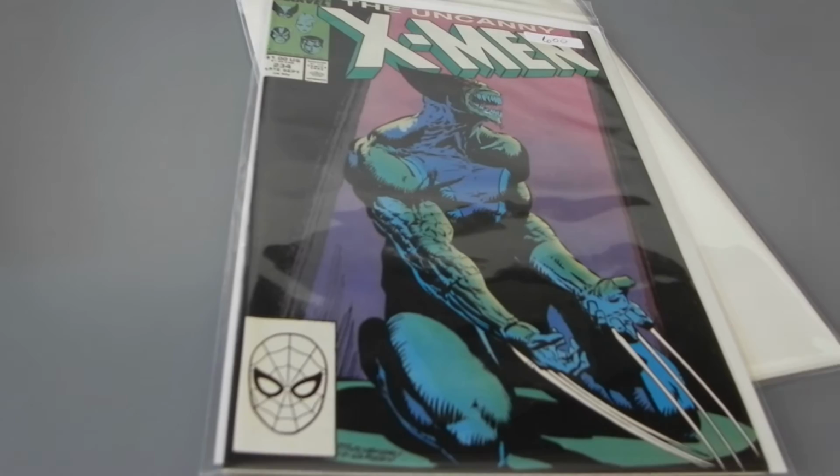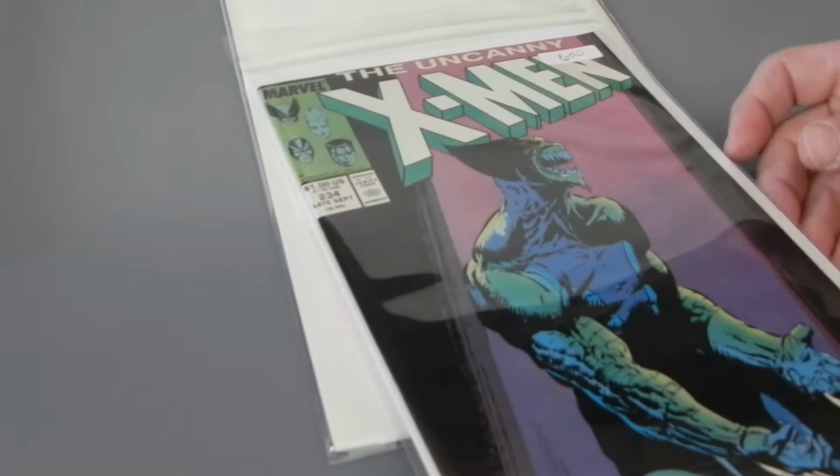All right, I was at a show recently, the one I was at with Brian, and I picked up one book for a whopping $6, X-Men 234. I just like the cover. I always try to buy something from the guy. It's $6, not even gas money, but it's a very cool cover. And this one I pulled the trigger on just before I left after I saw Brian. I got it as a 7.5. If I got it graded and it was an 8.0 and I pulled this book out, I wouldn't be happy with it. So I've got to call it a 7.5.